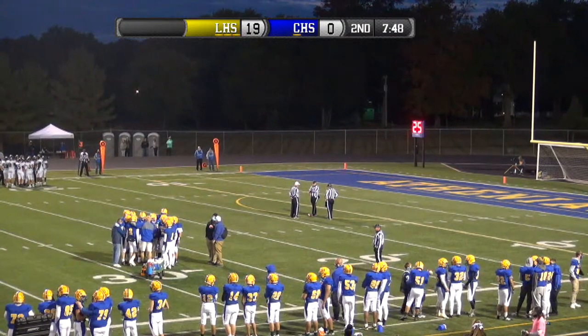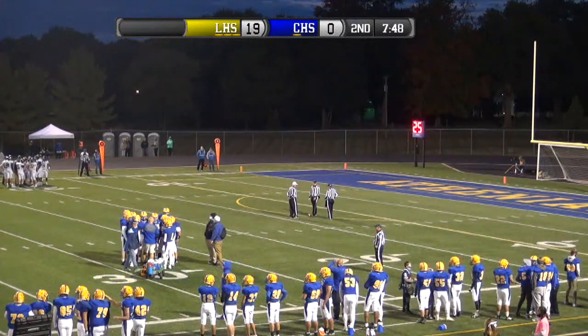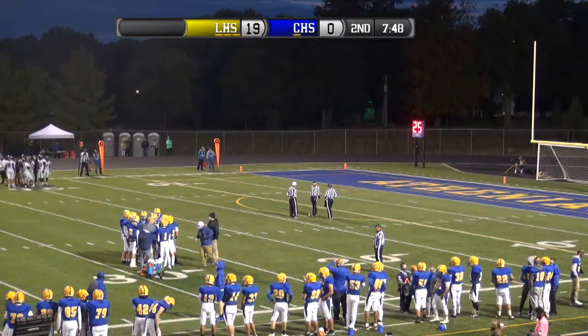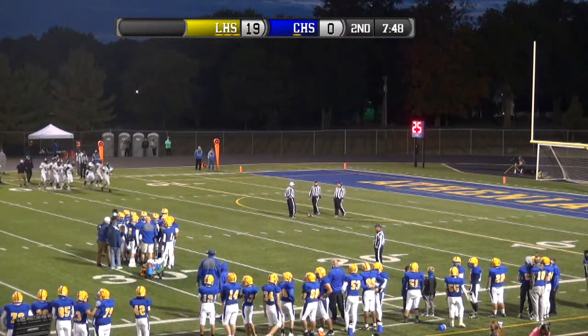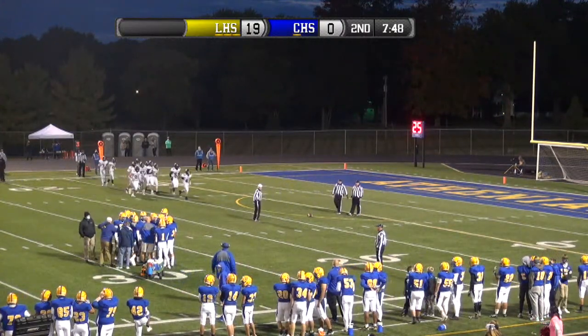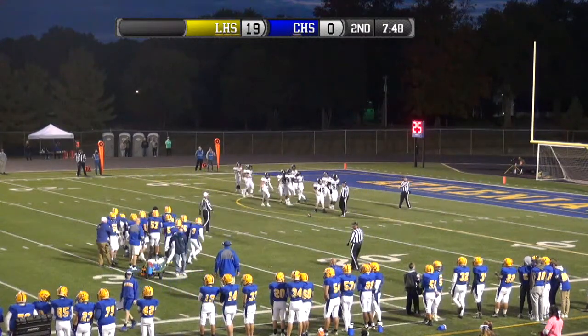So second timeout here on this series, but this is a big one for us. We can get some points on the board. You do not want to come away from this empty-handed. That's right. Came out of the timeout the last time and executed a play really well. It's not 3rd and 12, ball on the 12, is it? That's what the board says, but I don't think that's quite right. We can get a first down. Right.